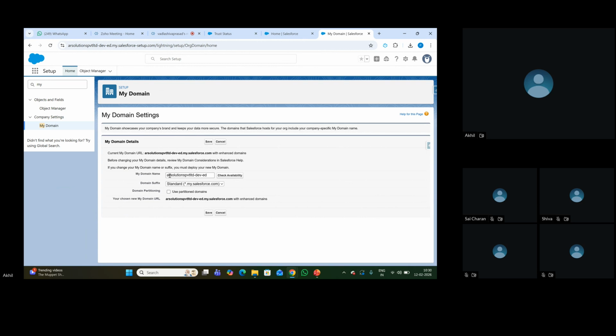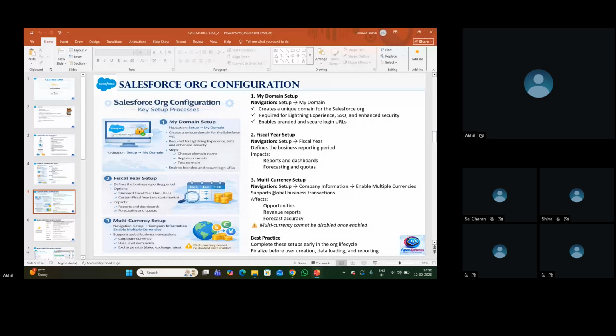We can set up all our company information, and we can set up the currency information, what all the currencies our company accepts. But in case of this currency setup, once it is set up, it cannot be disabled. So it's better to maintain a single currency in Salesforce.